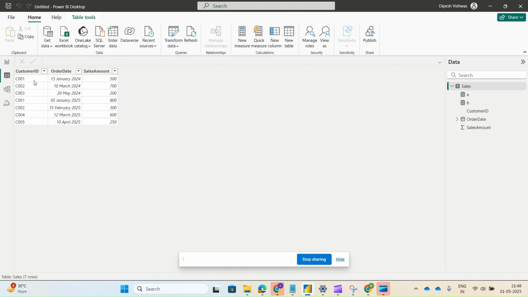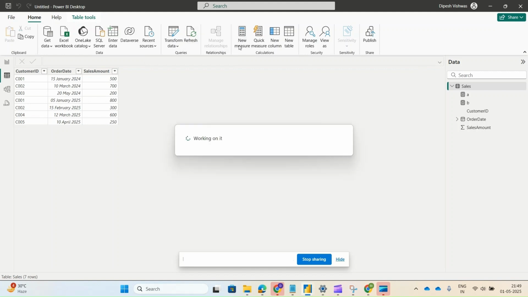So in this table we have a few customer IDs. C001, C002, and C003 belong to 2024 data. They were customers in 2024, whereas C001 and C002, only those two customers, returned in the next year also, that is 2025. C003 didn't return. So we have to return the number of customer IDs which were returned this year. So we will write the DAX function here.